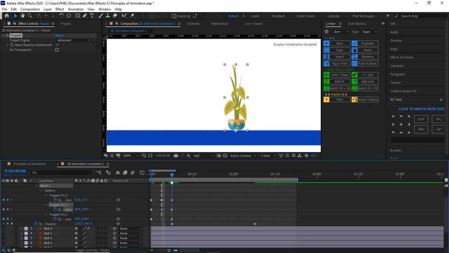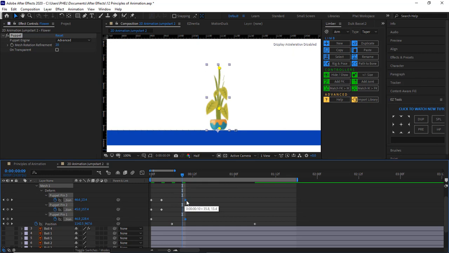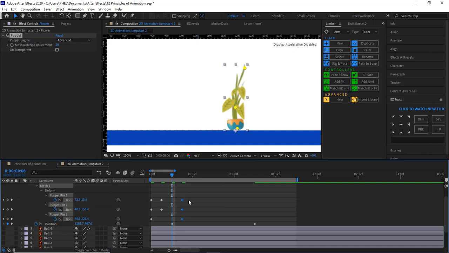Okay. Then at this frame here, I will shift these ones further to frame 9. I shift it to frame 9. I'll come back to frame 6.